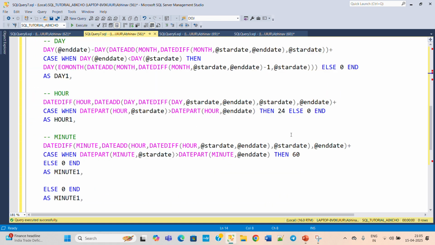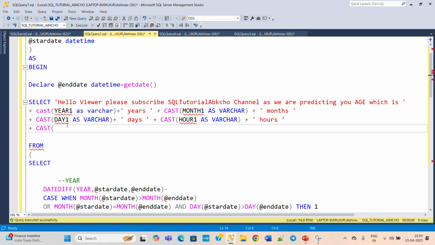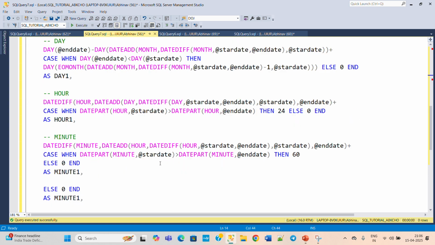We will copy the minute, minute1, cast minute as varchar, and then concatenate this many minutes, and then concatenate the last thing, which is the second.